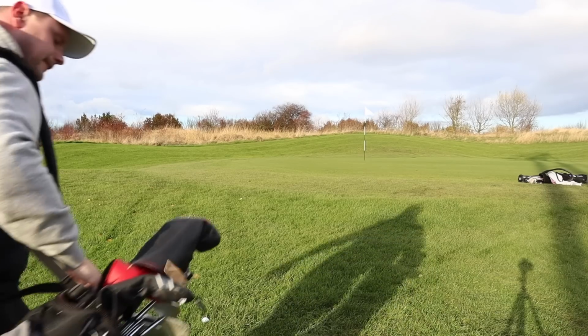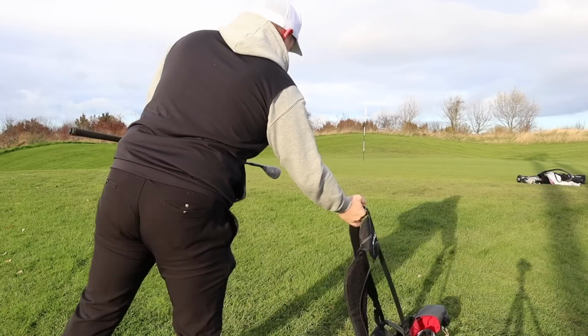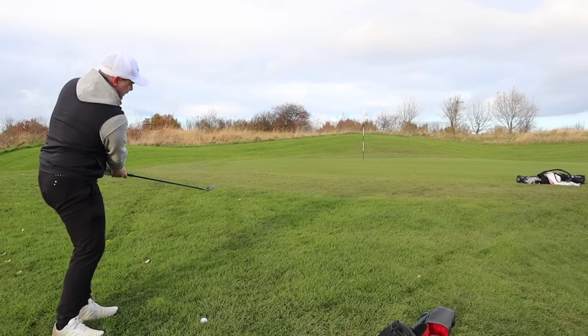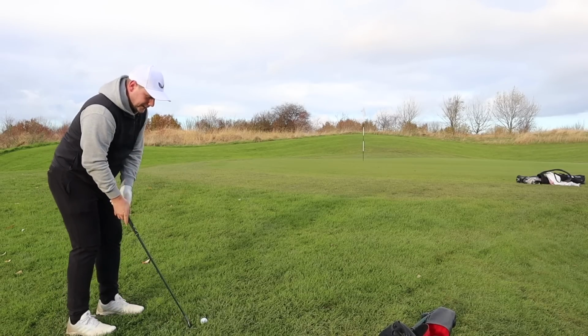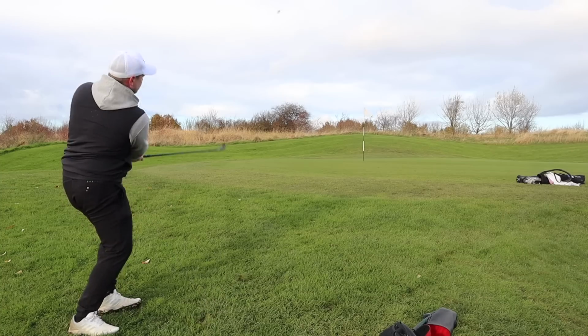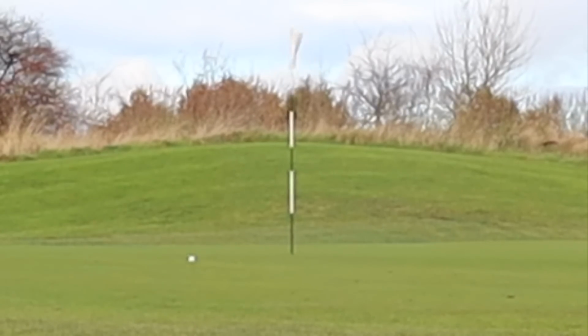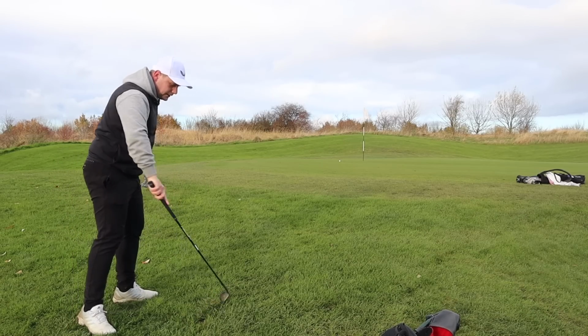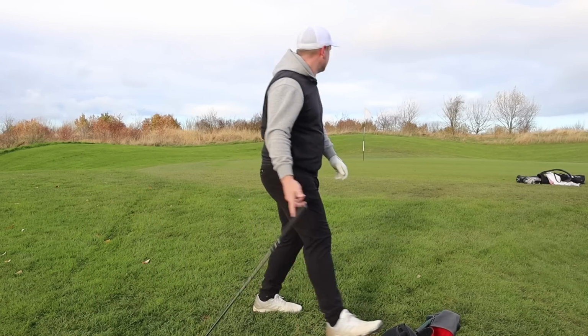One of the big things for me when choosing a golf ball is it has to feel nice around the greens. So how's this going to react when it lands out of this rough? Oh, that was delightful. I really enjoyed that. Yeah, I'll give you that. Sixty degree, Chris, lob wedge.